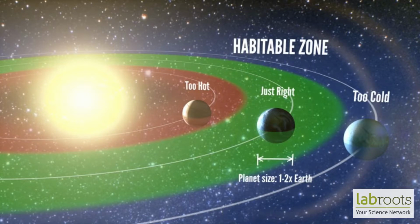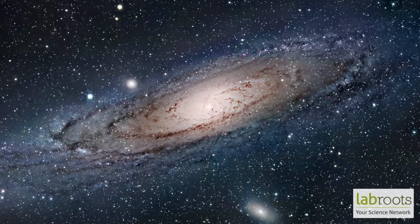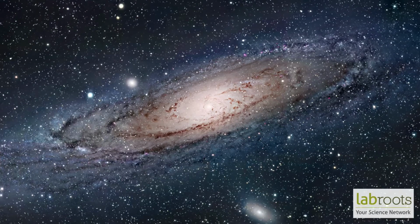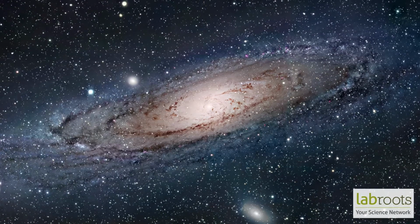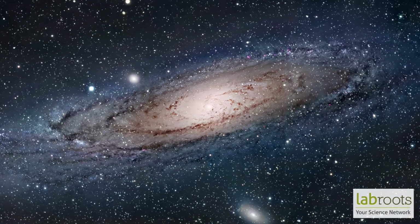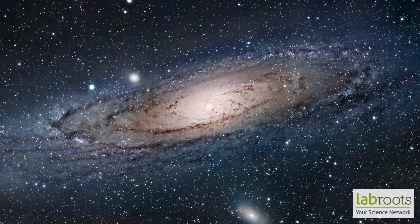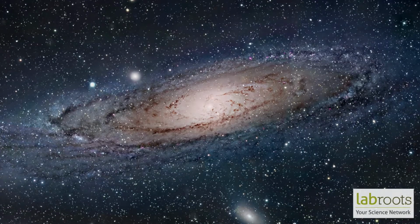Based on the Kepler project and other related studies, scientists estimate that there are as many as 40 billion Earth-sized planets in our Milky Way galaxy. The likelihood or probability that some form of life exists within our galaxy is huge. Astronomers estimate that there are hundreds of billions of galaxies in the universe, and that most of them are common to our Milky Way. Is there life out there? What do you think?